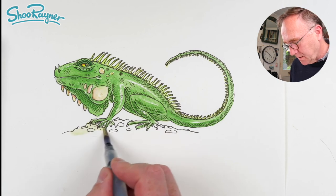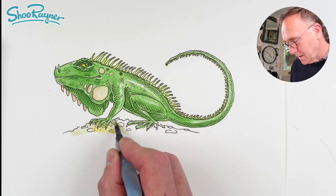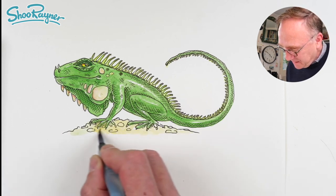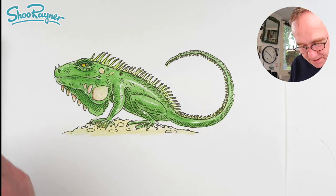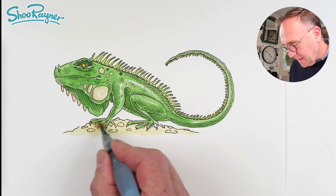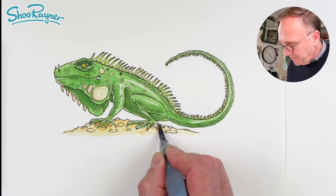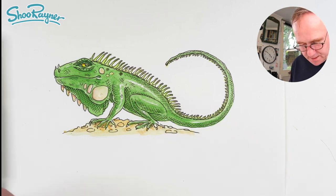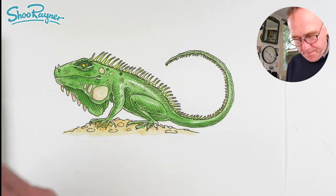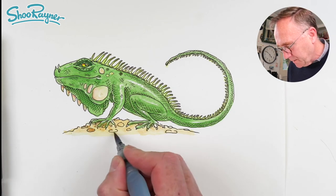So next thing is to work on this, the ground down here. Again, this is Naples yellow, which is my sort of go-to just in case. We'll have a bit of burnt sienna thrown in just to kind of muddy the whole thing up a bit. I've got to touch up those claws there because they've gone a bit... I haven't really painted them much, have I? We're going to want to do these kind of pebbles in there like that.